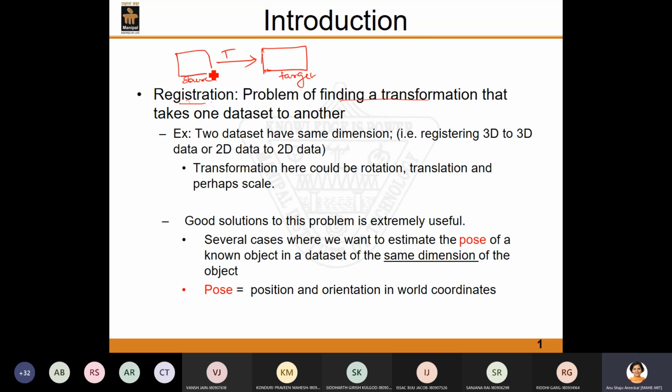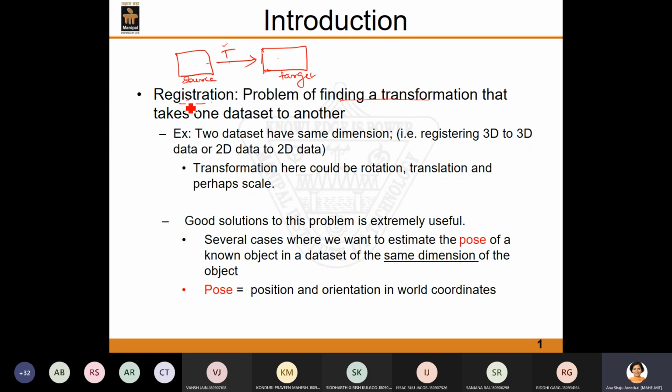Okay, so that means it is gradually like a translation operation that is happening there, right? So what I'm saying is that the source and target images would be related by some kind of transformation. Now this transformation can be a Euclidean transformation, it could be an affine transformation, it could be a projective transformation. It could be any transformation here.